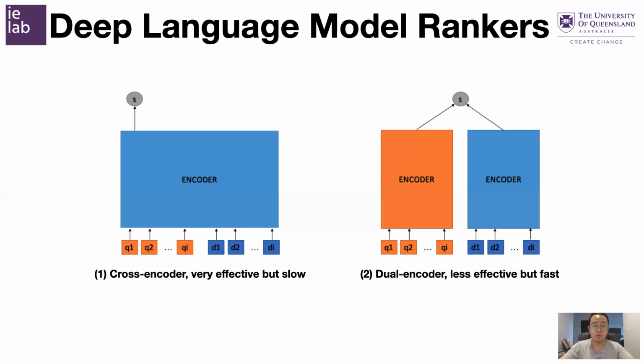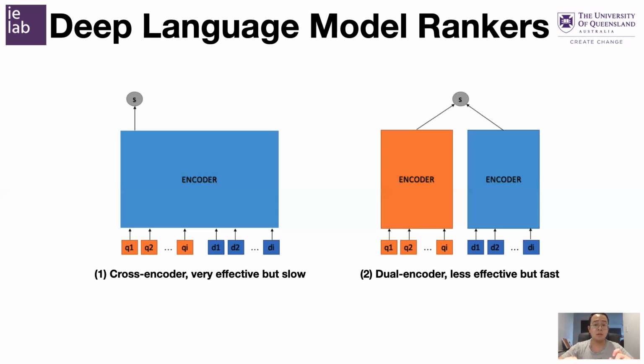On the other hand, in dual encoder, we have two separate encoders, one for getting query embeddings and one for getting document embeddings. The matching score is usually estimated by the similarity between the query and the document embeddings. Because these encoders are separate, the document embeddings can be pre-computed offline and stored in the index. At the query time, we only need to run a query encoder once to get query embeddings, which can then be used to find documents. In this way, we can gain a lot in terms of efficiency.